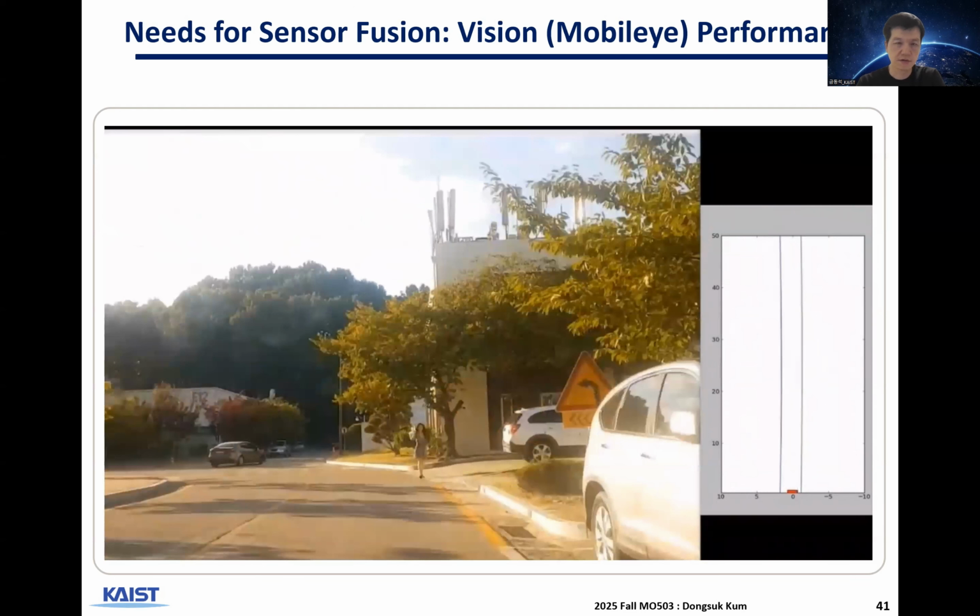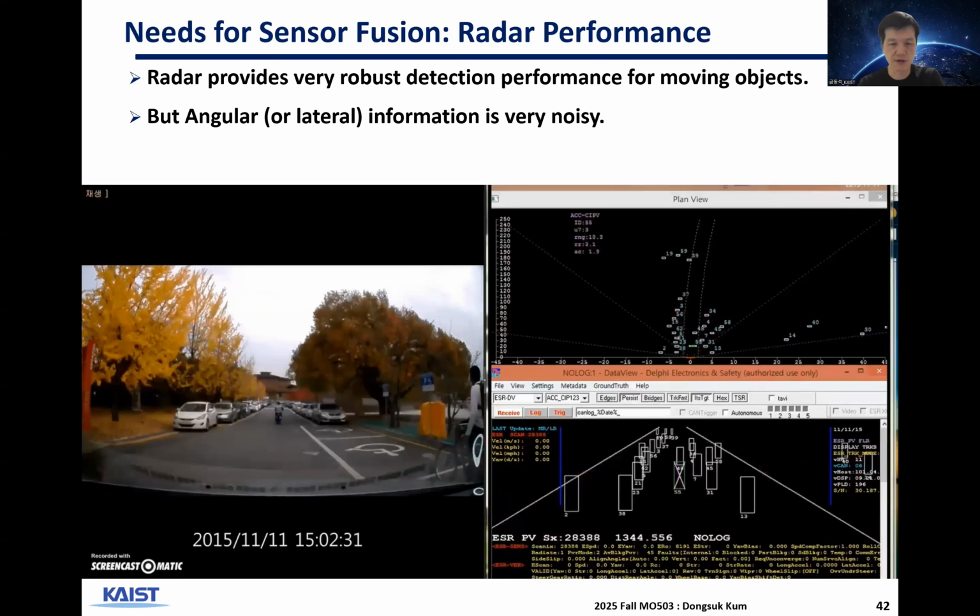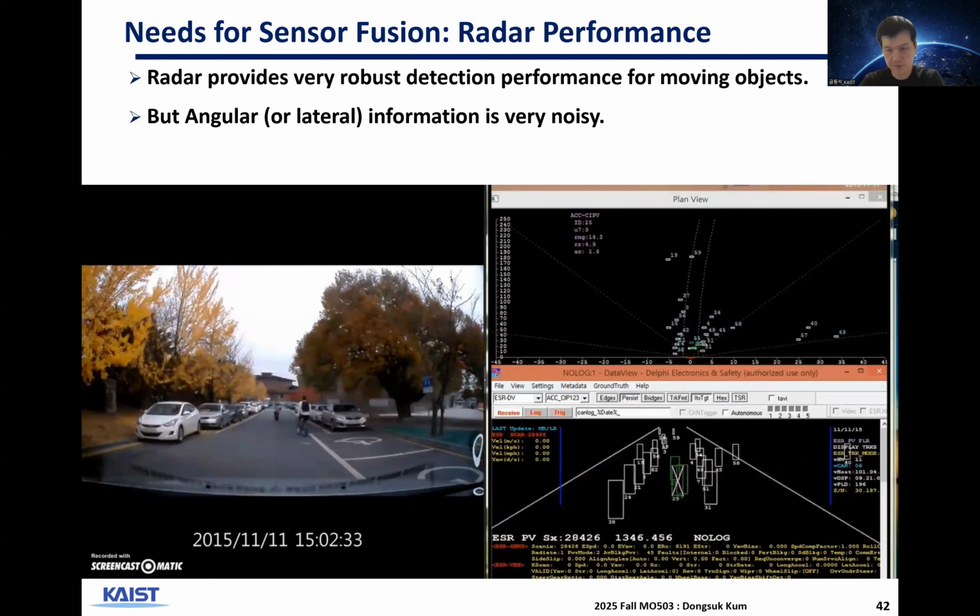And if you take a look at this one, this is radar performance. Again, this is our own recording in the KAIST campus.